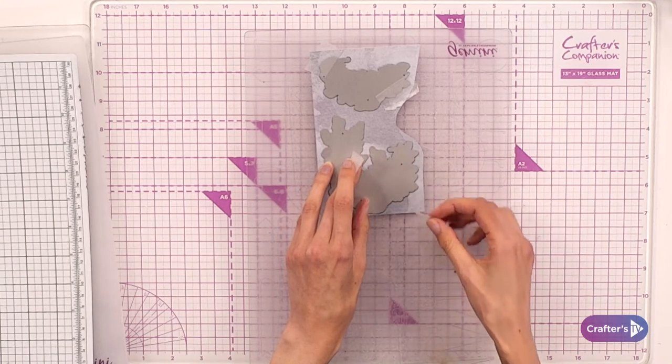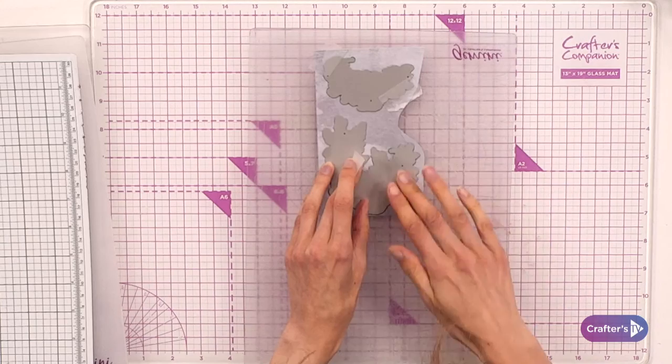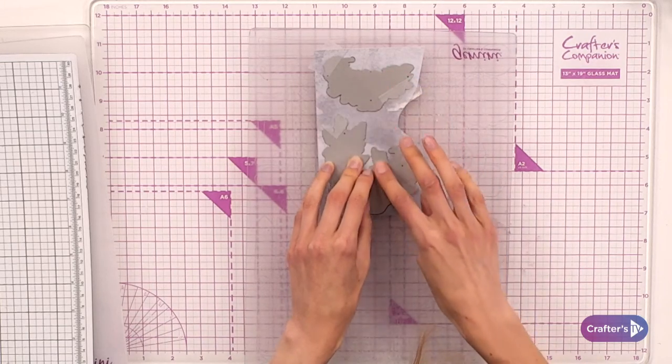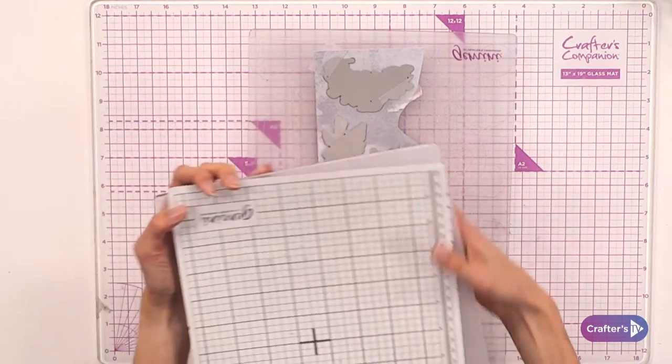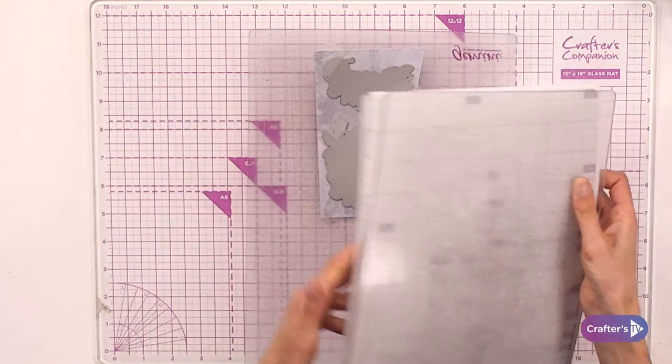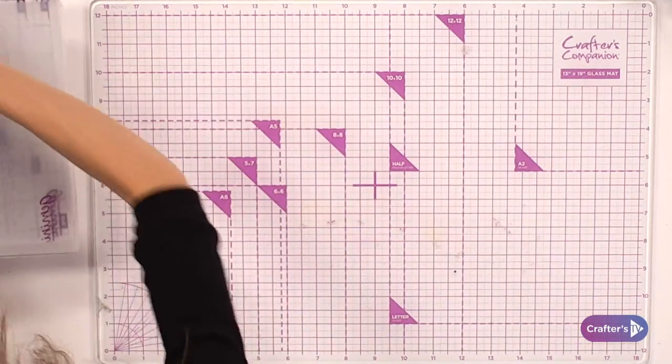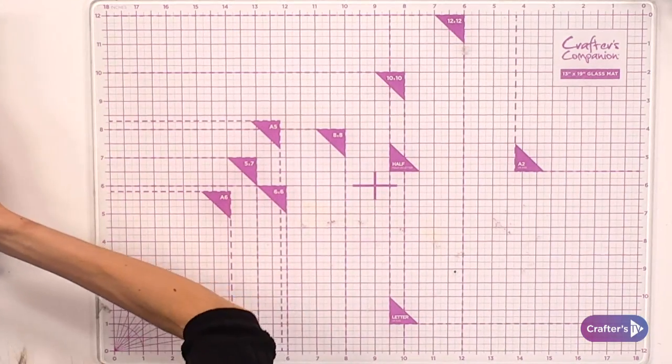So we're lining up this base layer. The way that they're numbered is your lower numbers are your lower down layers. So number one is your base layer. As you move up the numbers, you move up the layers, if you like, as you build your decoupage. It's almost like decoupage by numbers. So it's super, super simple to put these together.